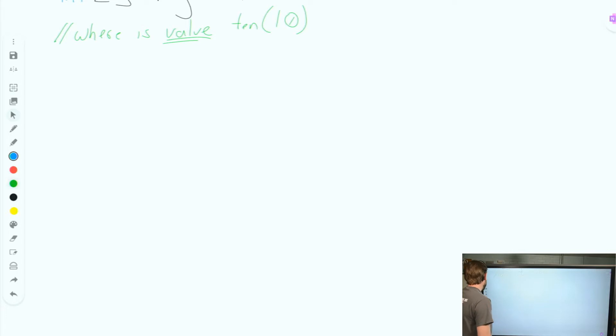A couple key things to note is that we want to know where, not just that it's there, but where is it? So first thing we're going to do is write an integer and we'll call this integer value that we're searching for. So this is the value we're going to search for and we'll give it the value we want to search for, which is 10.